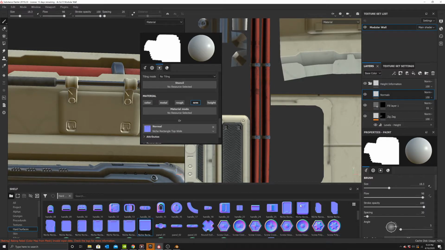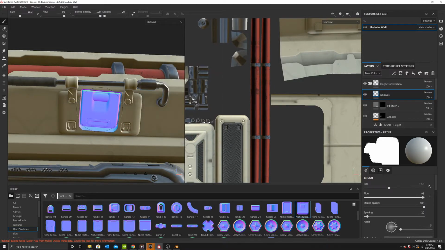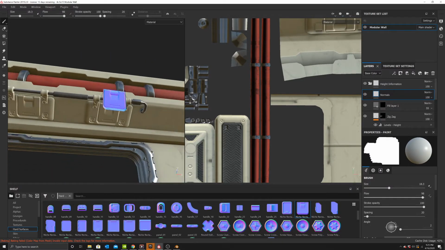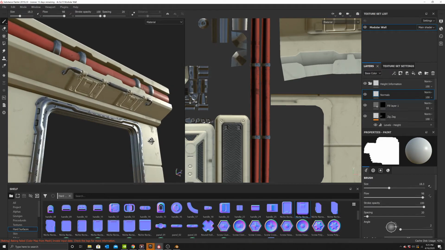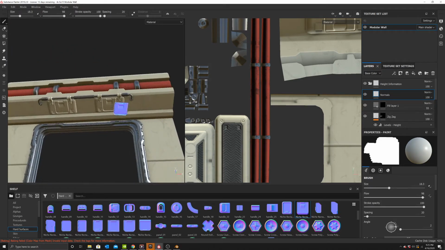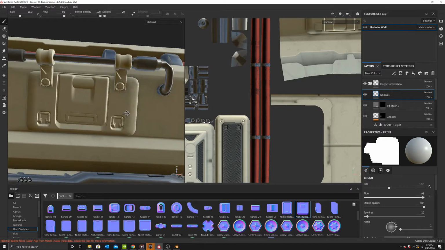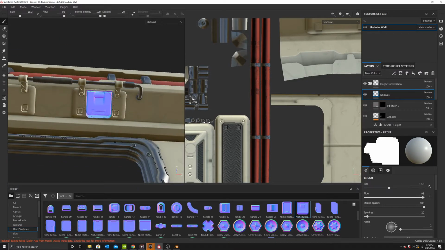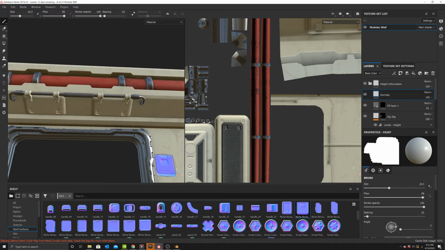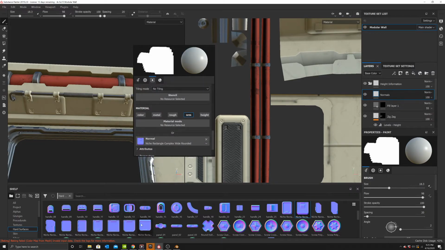There's a lot of decisions to make for sure. How does this one look? I think I like that. Still a little much.